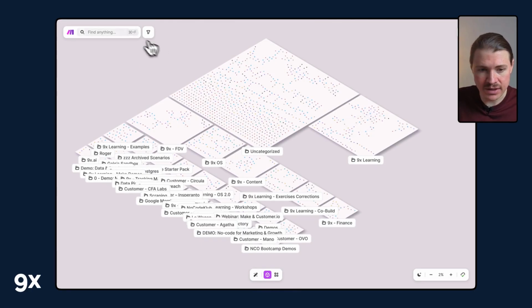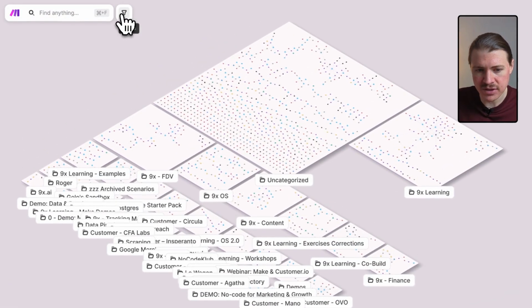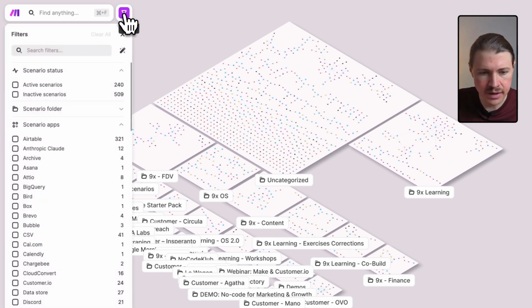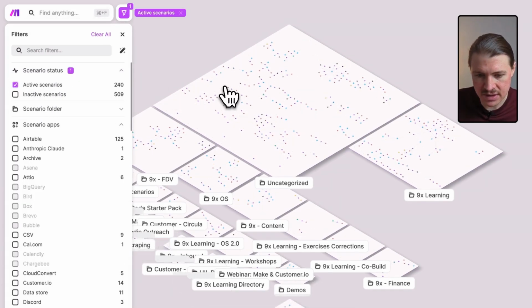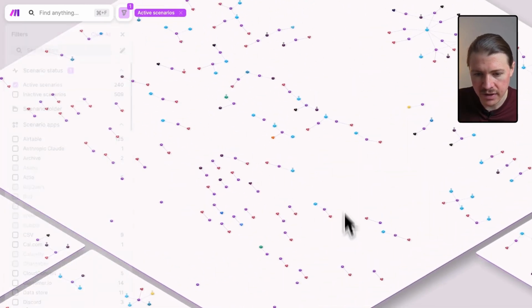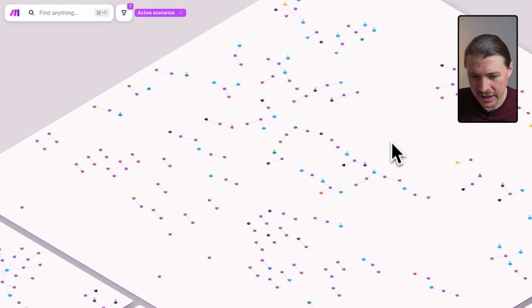Additionally, what I want to point out, next to the search bar at the top left, we also have the filtering options. And I think this will give you a really good understanding to see how Make Grid is working. First of all, under the filtering, we have the very useful option to only show the active scenarios. And you can see when I toggle this one on, especially here in that uncategorized folder, this folder becomes a lot cleaner. We don't have so much noise about all those scenarios that are deactivated.